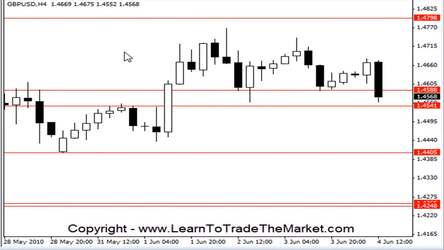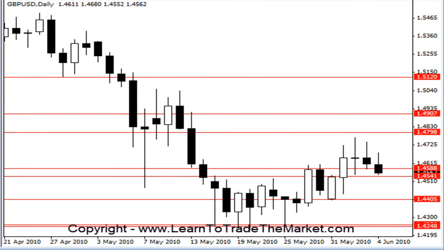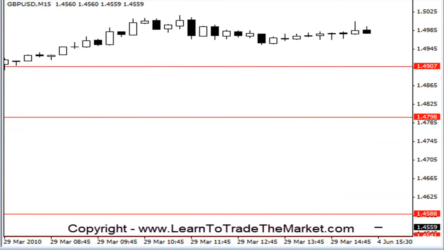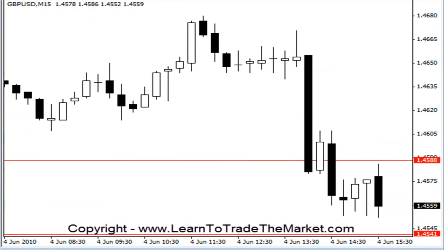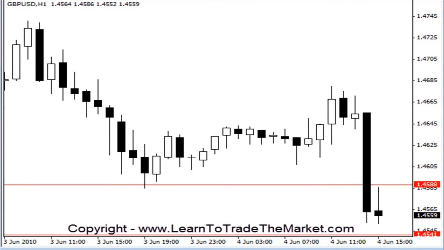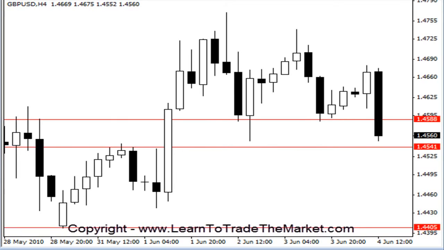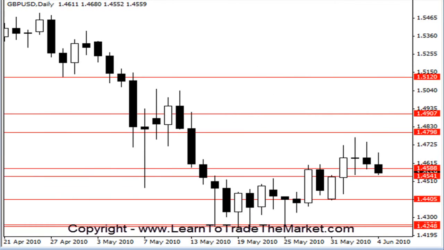We've got the trend going down at the moment. If you zoom out on the daily, you can see it's pretty obvious to the downside, and I like to be in line with that momentum at all times, especially when I teach beginner traders. I want them to stick with that prevailing trend. If you go to a 15-minute chart, things start to get a bit messy. I prefer to trade on the 1 hour. The smallest time frame I'll go is the 1 hour. The best setups occur on the 4-hour and the daily chart.